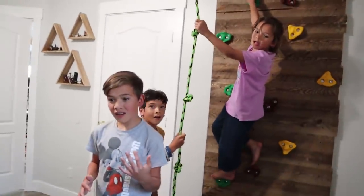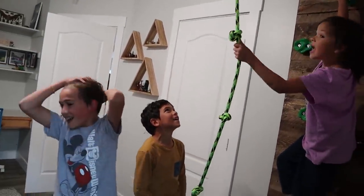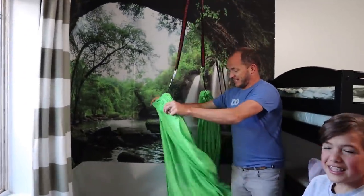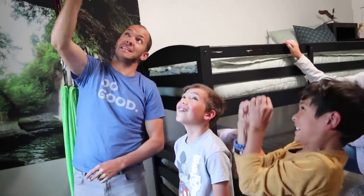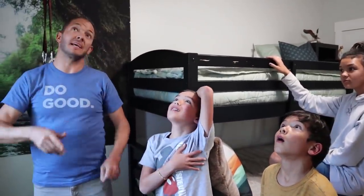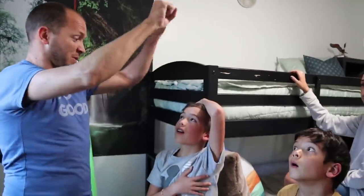We have an obstacle course. And then there's more ropes coming, and then you swing, and then jump into a hammock. All right, this is your little hangout zone. This is the Cave of Wonders. Get into your little hammock, get a book, hang out in here. You can make it go up higher, lower, but then you're going to have your morning workout. You are going to have 10 different ways to get across this. You can do rings, you can do grip balls, you can do swings, whole bunch of stuff.